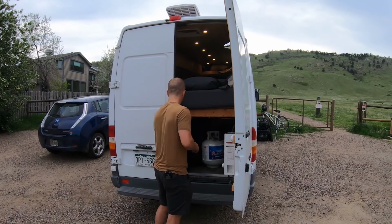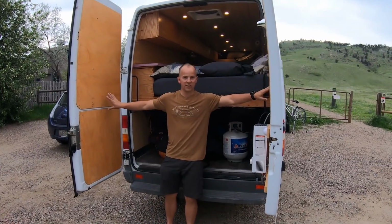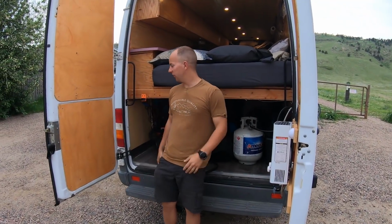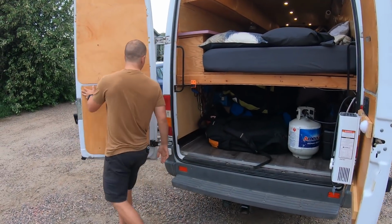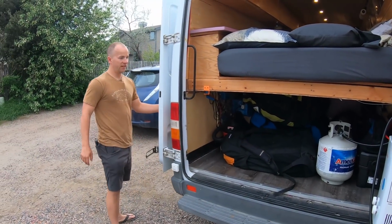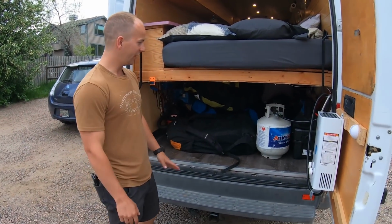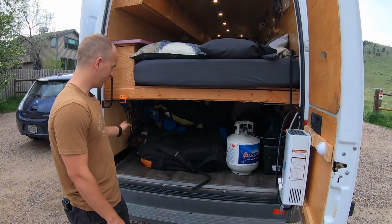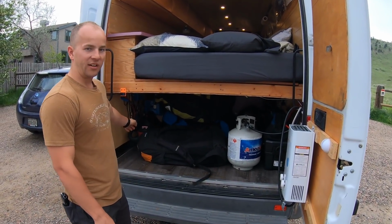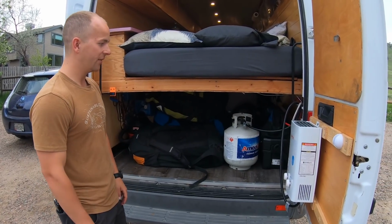All right, so I open these up and there's latches that hold the door at 90-degree angles. If I want to open it more, I can just flip this thing back and then twist the door all the way around. So this is my garage. I can keep like 6 paragliders under here. I only have 3 under here right now, and some tools, a vacuum, all my inverter, my freshwater tank, all that's under here. I'll pull out all this stuff so you can see it.